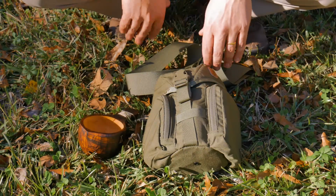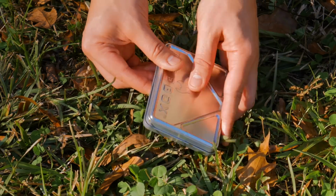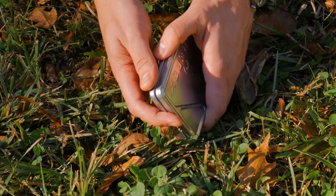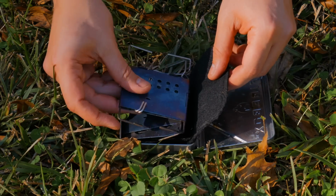So we're gonna go ahead and pull out the stove here. Once again, this is the Gen 2 or Generation 2 Firebox stove. This is the X case, as they call it. It's an aluminum case. Holds everything inside really well. Let's open this bad boy up. So this is everything that you get. We'll take a look at all the components real quick.